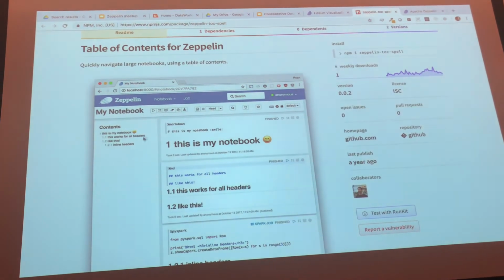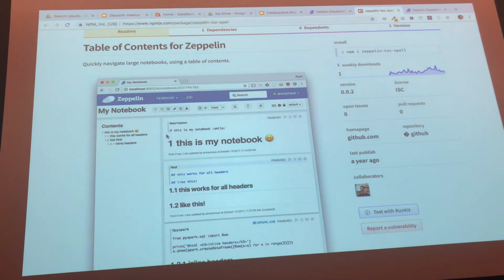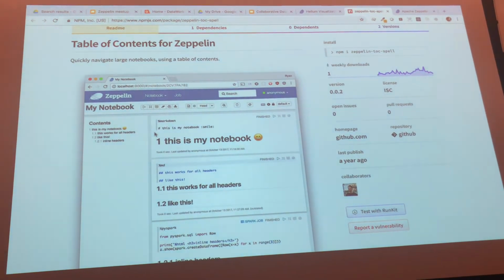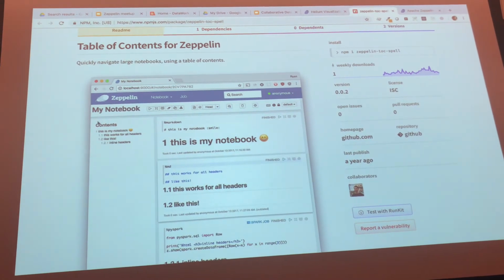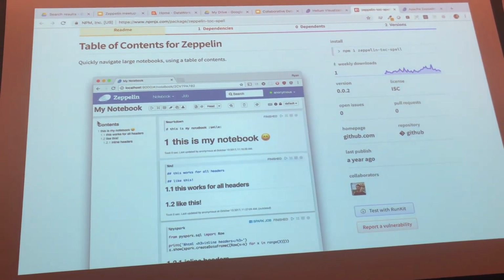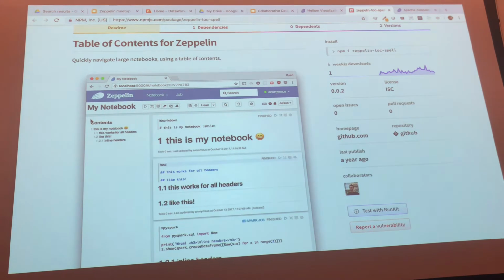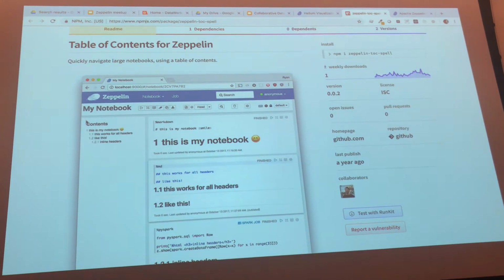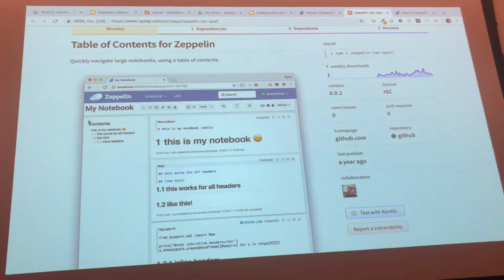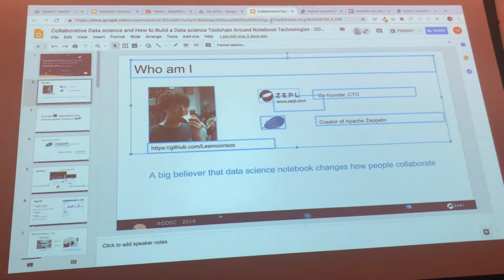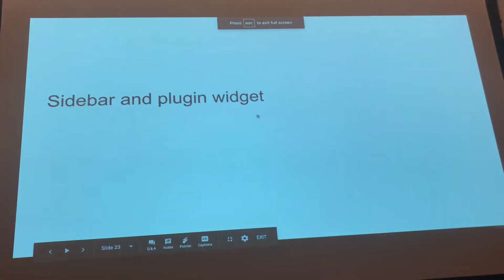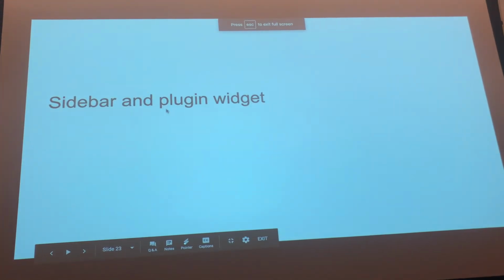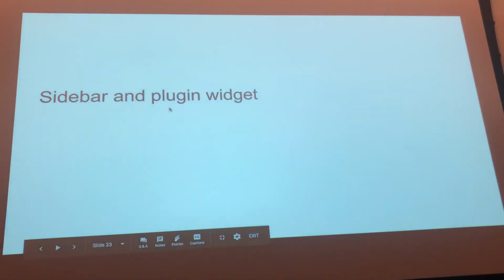So people are starting to extend Zeppelin in a hacky way. So why not have an actual way, without hacking, to extend Zeppelin in these use cases? That's what I think a sidebar and widgets inside the sidebar can do.